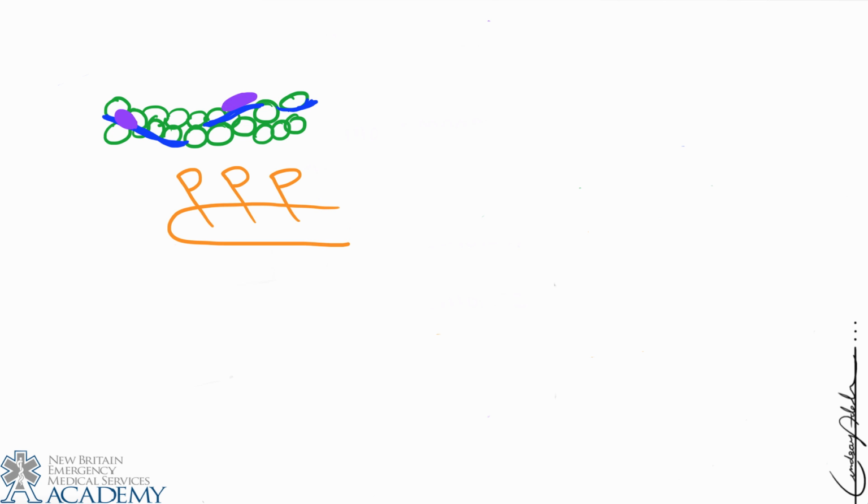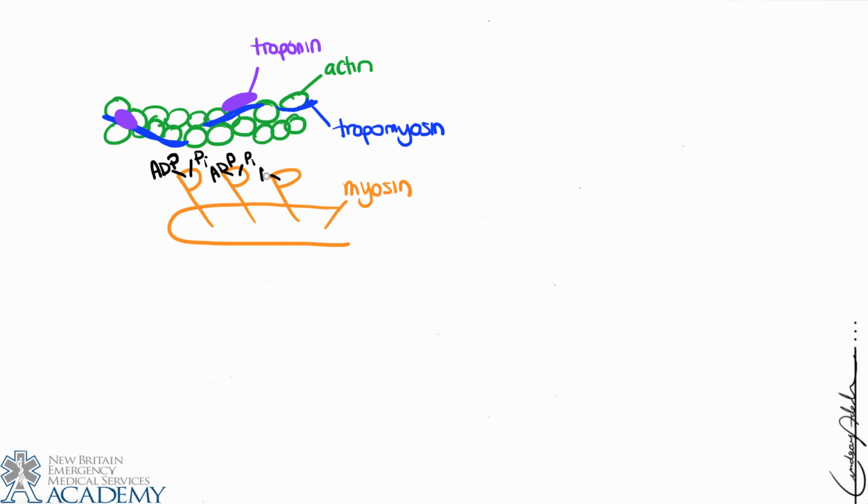Okay, so now to finish up our discussion on muscle contraction, let's draw the structures a little bit larger and take a better look at what happens in terms of the actin and myosin interaction. We notice that we have actin, tropomyosin, and troponin, and those three are all connected. And then we have myosin, which has these heads that extend off of it. We're drawing this muscle in a relaxed state. So actin and myosin are not connected to each other, but the myosin heads are holding on to an ADP and an inorganic phosphate.